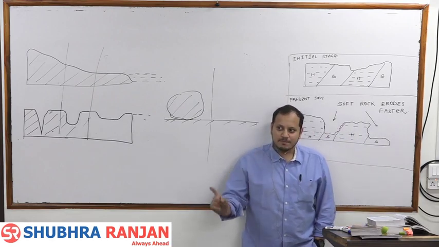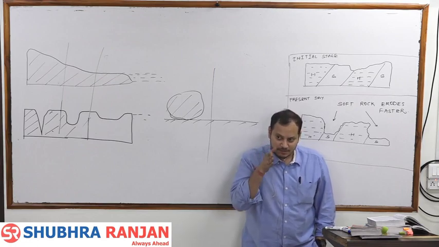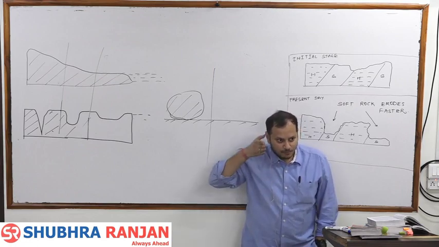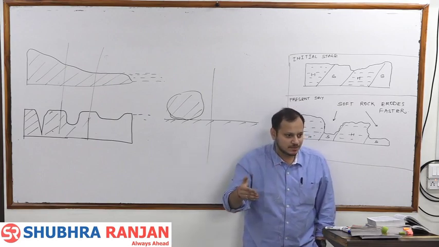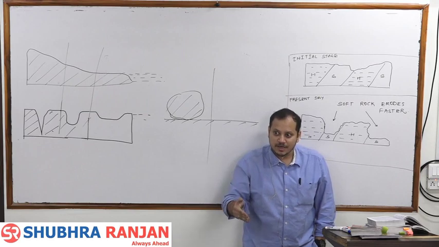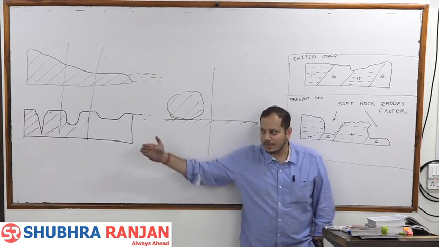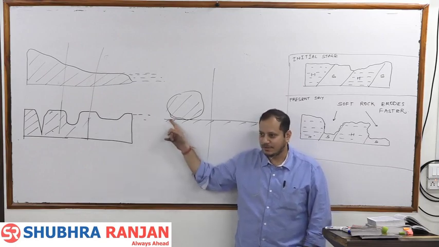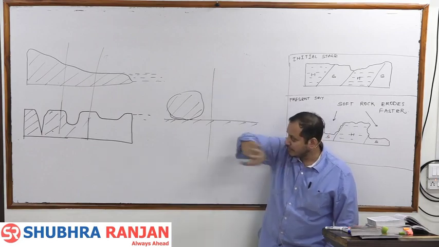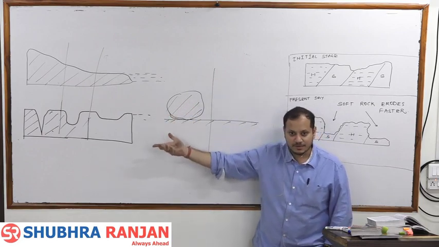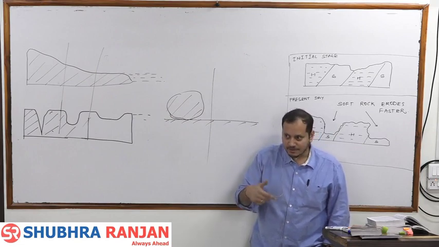The difference between river, wind and glacier is that a glacier has one specific direction, a river has one specific direction, but wind keeps on changing direction. Because the wind keeps on changing direction, it can erode the rock from all sides. If it is blowing in this direction, it will erode this side of the rock. If it is blowing in the other direction, it will erode the back side. If it is moving in this direction, it will erode the front side. So, wind does not have any specific direction. Getting it? Wind keeps on changing.